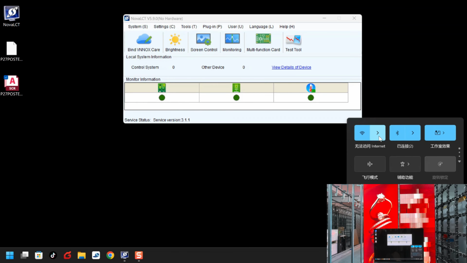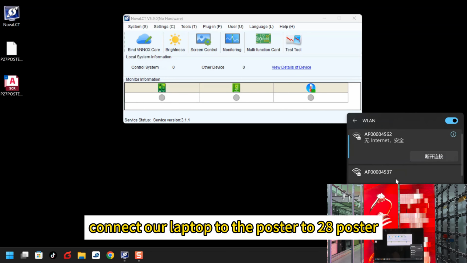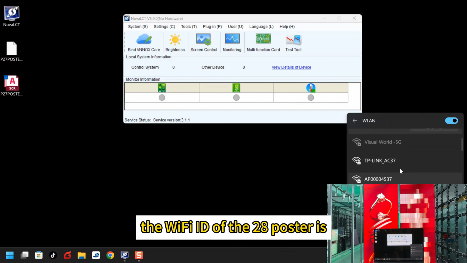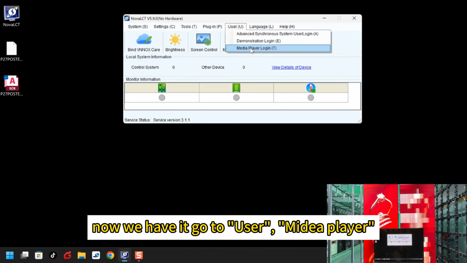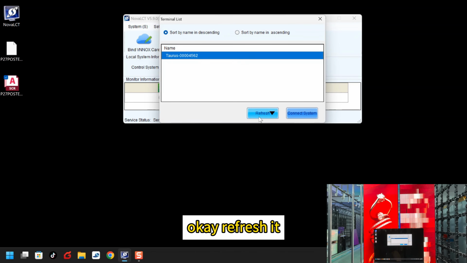Then connect our laptop to the 28 poster. The ID of the 28 poster is this one. Now we have it. Go to user, media player. Okay, refresh it.